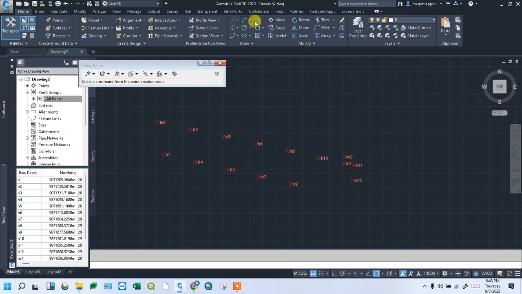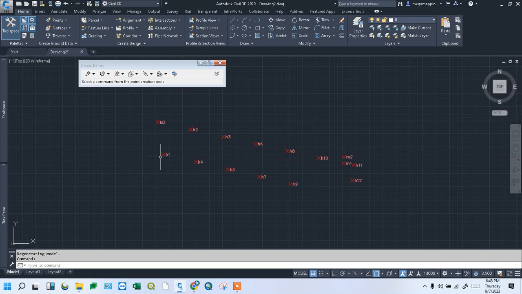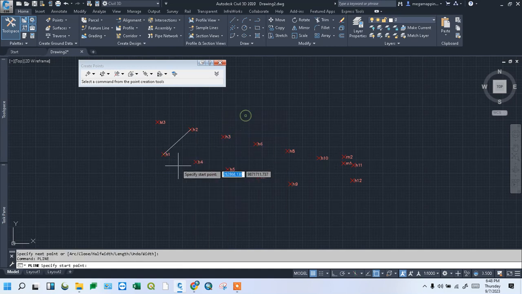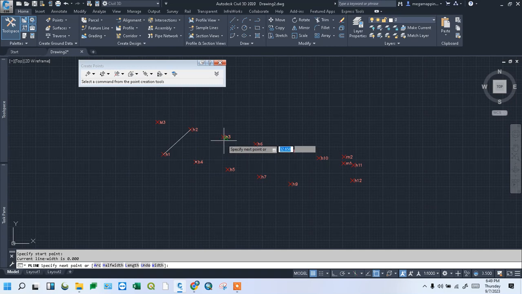Now I can tie these points and check the distance from point H1 to H2. So once I click on the line tool, I can click point 1 to point 2. Point 4 to point 3.